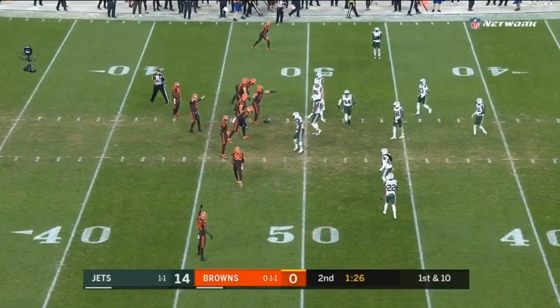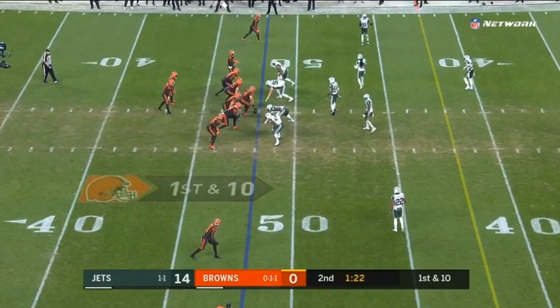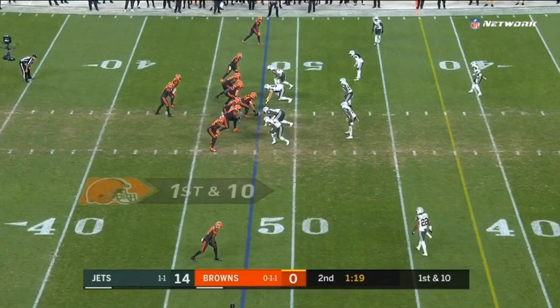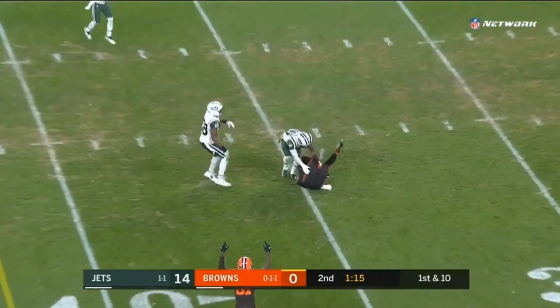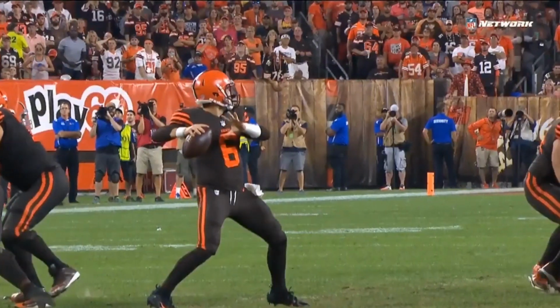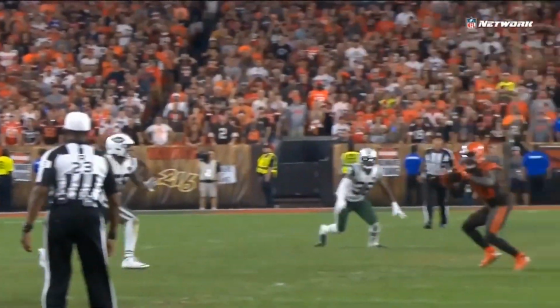Now they can't get lined up here. Eventually end up in a 2x2 and eventually end up throwing a throw that you don't see very often. That's why it makes it even more special. It's quarters defense, and he throws a seam route, which theoretically shouldn't work, but he throws him open right there. They used to call that trying to get somebody out stealing second. Low ball down the middle of the field. Protect him with a throw.